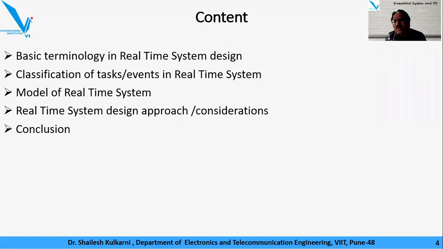Okay, now in order to understand the real-time system design, one needs to understand what the different tasks or events in a real-time system are, and how exactly the events and systems get categorized, because real-time systems are very heterogeneous. You cannot expect that most of the tasks belong to the same category. That is what I need to understand: the classification of the tasks or events that would be used in the design of real-time systems, right?